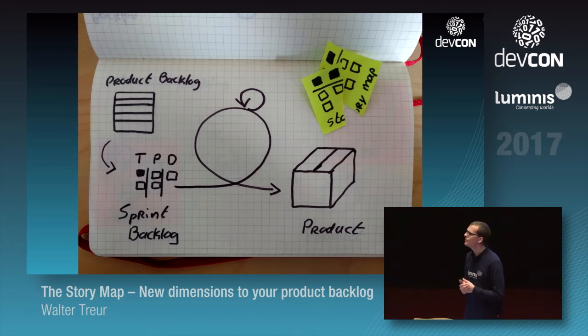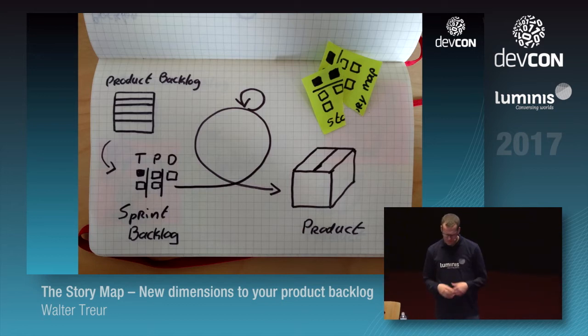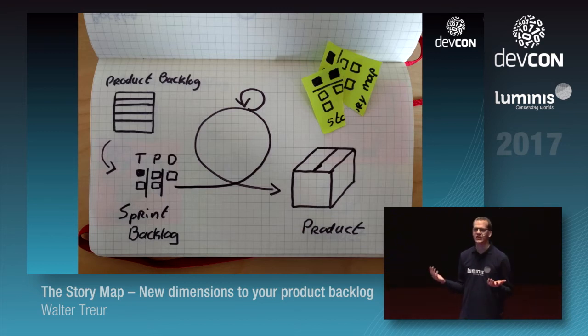Walter, can you explain from experience in real life why people drop the story map in the project? Is it a discipline thing, so to speak? Yeah, most of the time it's a discipline thing. So when are people deciding to get rid of the user story map? That was the question.